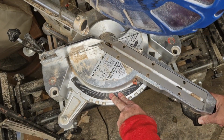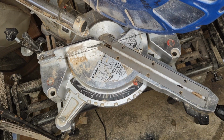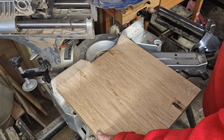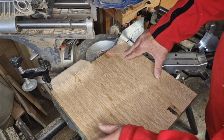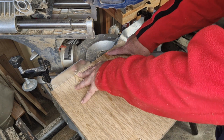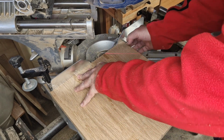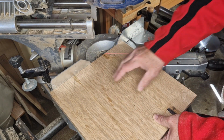So just set the miter saw up to the 45 degrees that we calculated. Tighten it up. And we're ready to go. So we've got our marks where the blade needs to cut. I happen to have a laser on the machine, so I'll use the laser to line up the mark. That's spot on, but I'm not confident enough in the laser being that accurate against the blade. So I'm going to take it back a millimetre or so, and then we can creep up to the mark to make sure that we're accurate.